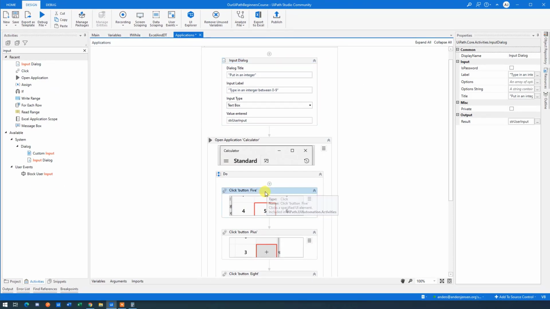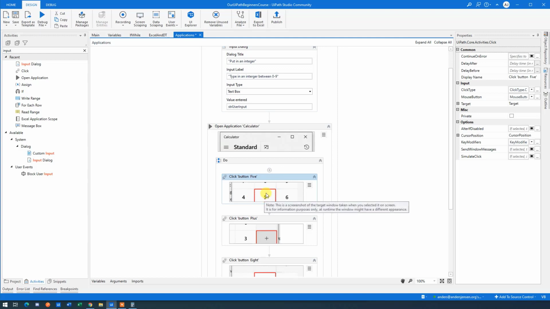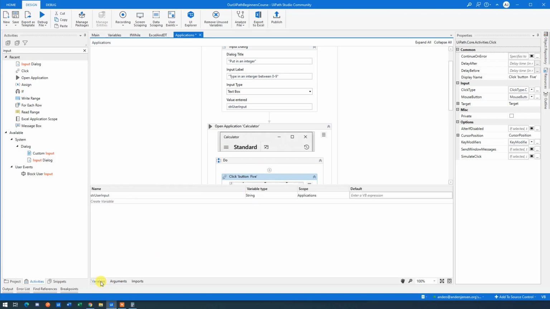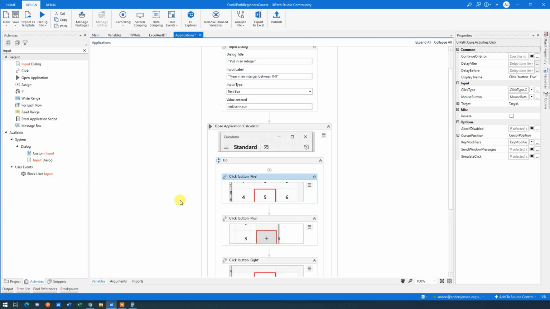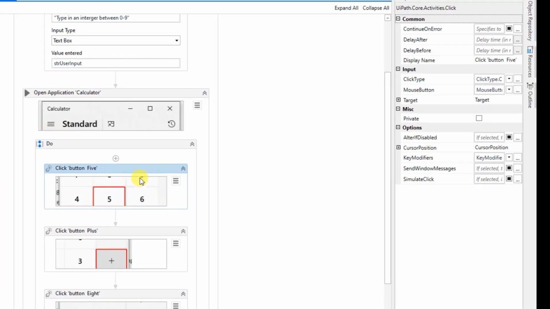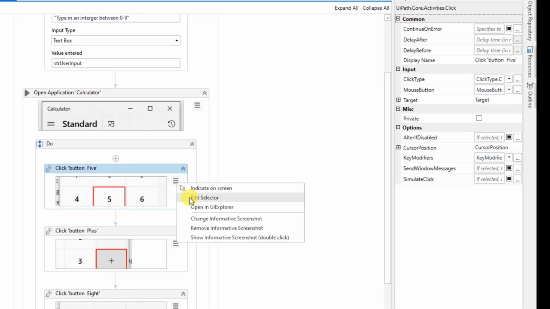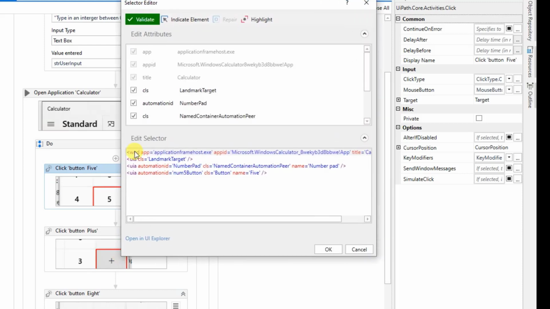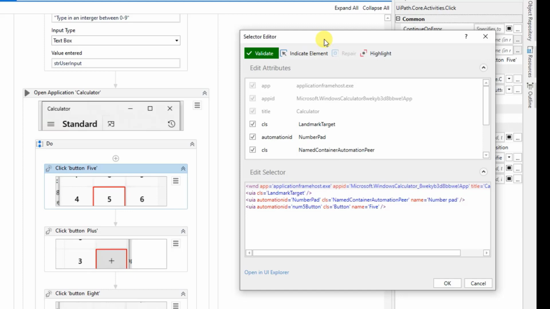And because we do not want to have this 5 click, we want to have it dynamic. That is, if the user types in 7, we want the calculator to click 7. And this is a string, and the address that we use for this number here is also in a string format. We can see the variable down here, str user input, a string. What we will do, now that we go a little bit more advanced, is that each one of these activities, whenever we work in the UI, that is the user interface, will have an address. So click the 3 ribbons here, then click edit the selector. A selector is simply the address of this activity in the Windows framework. So UiPath will know where it should click.